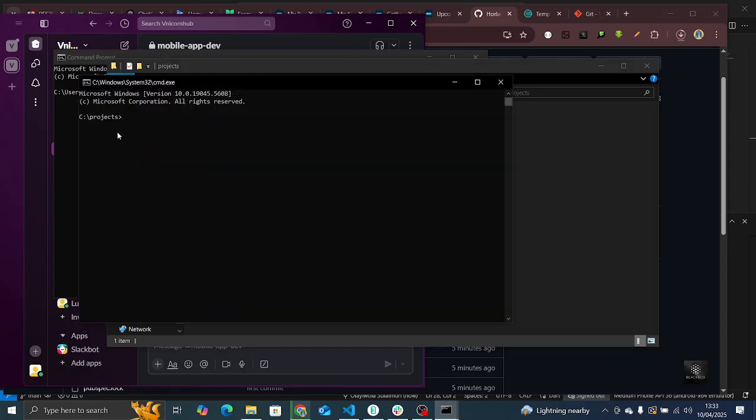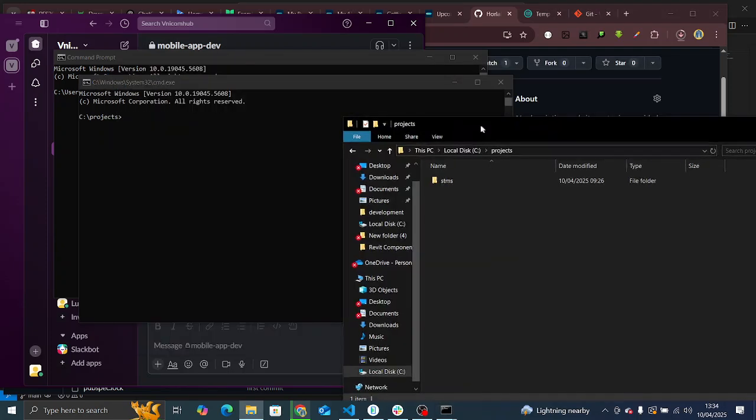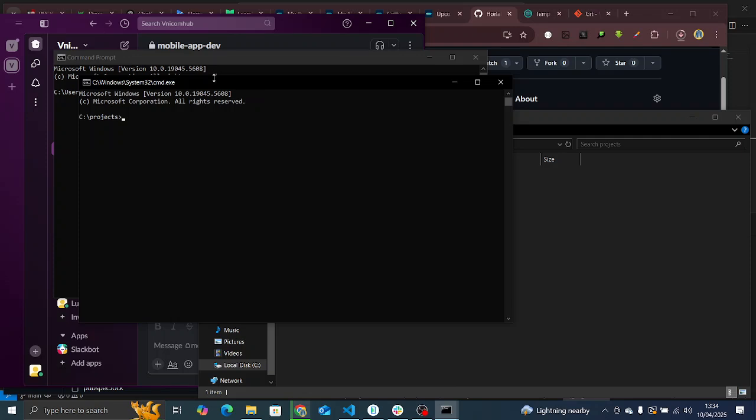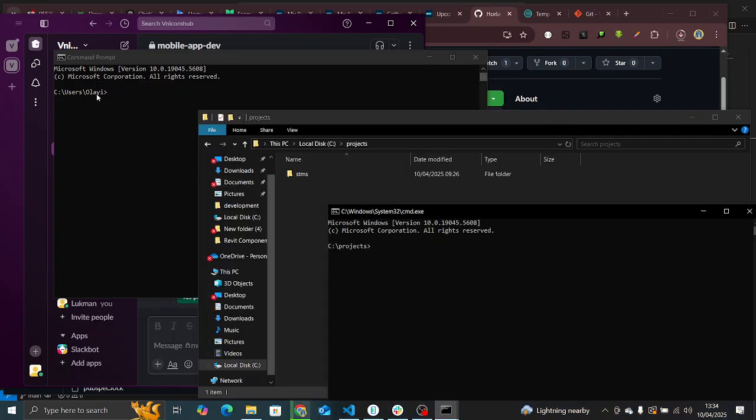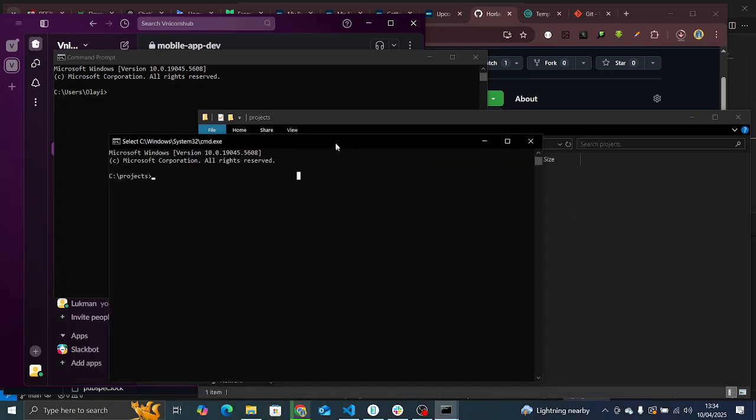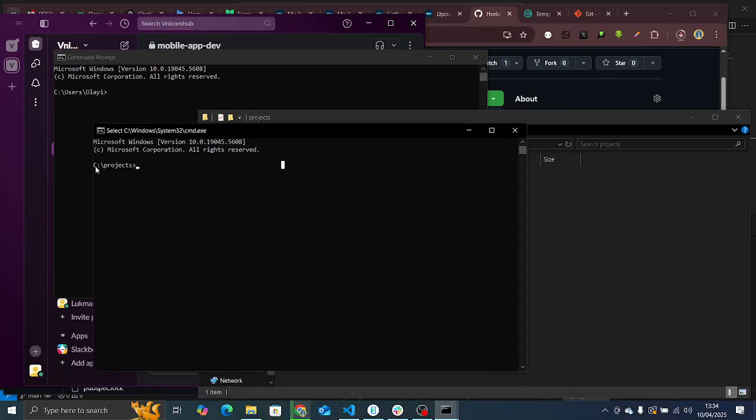What this will do is open a terminal in the directory that you typed CMD from. Initially, when I open Git from here, you see the directory is inside C user online, but when I open it from the repository directory, it opens C project. So this is the directory you are currently on. Then we can now paste.